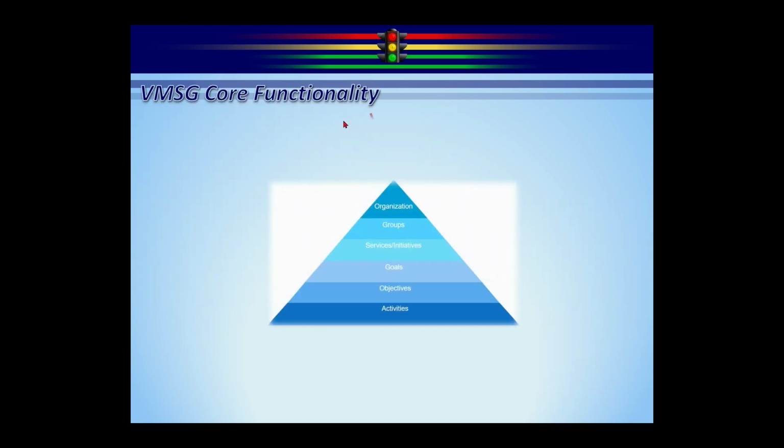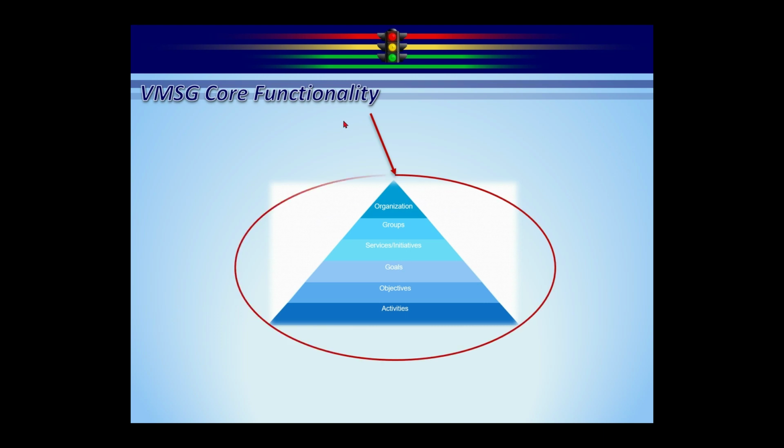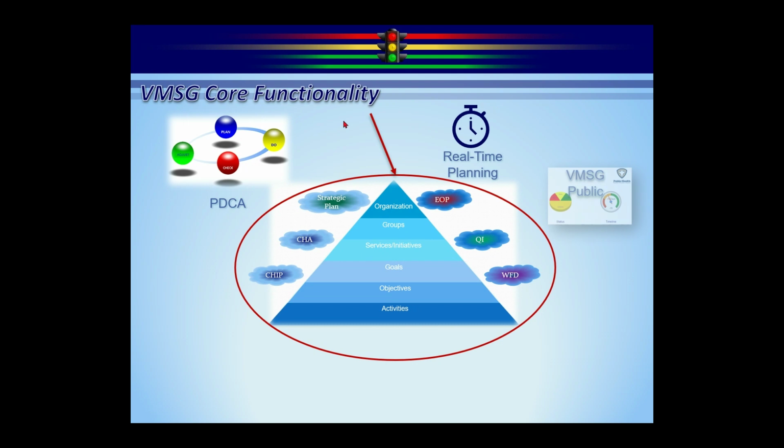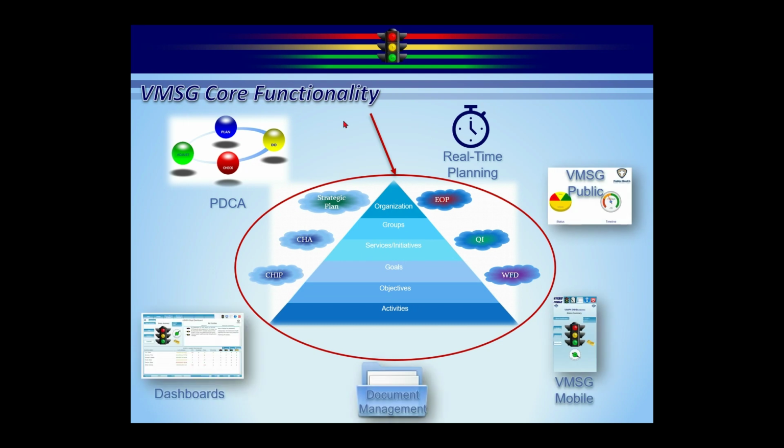So what we just went through is the core functionality. And this is really what I want everybody to understand today, this is what the system's all about. Again, in the future trainings, we're going to go into a lot more detail. But just as an FYI, we have about 240 health departments using the system across the nation. Most of them are going through accreditation or reaccreditation.